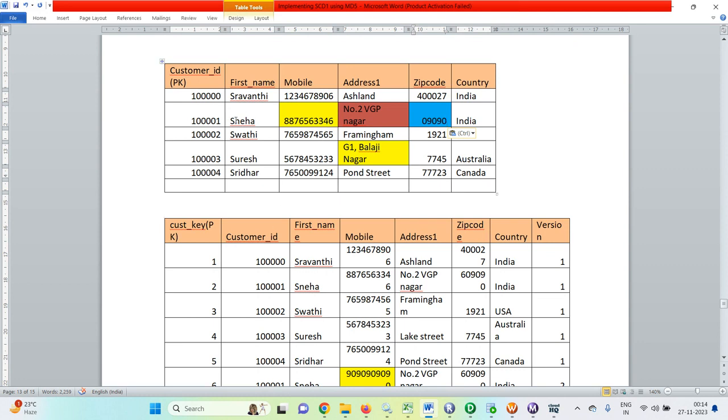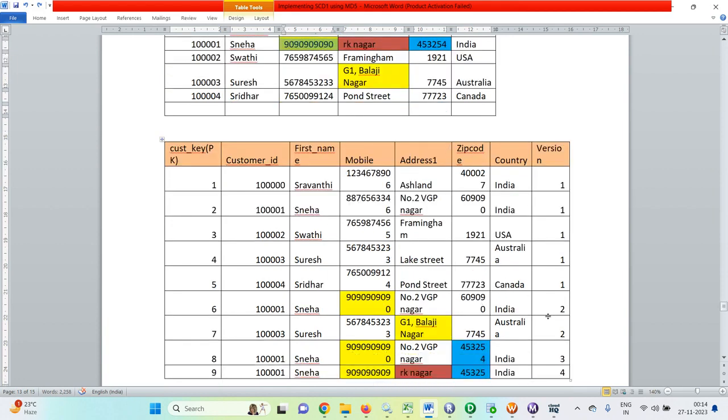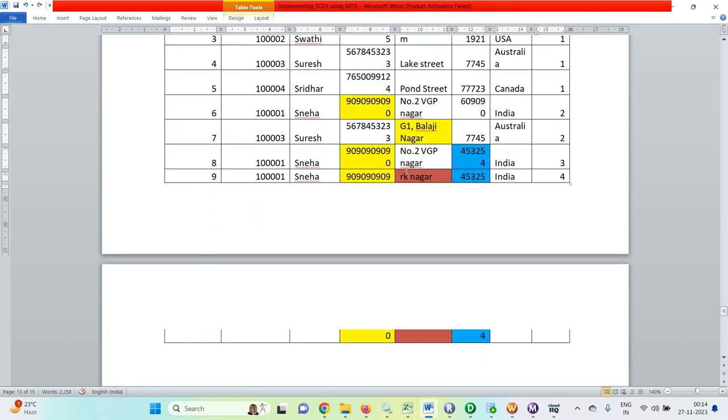If we are inserting these records into this target table, it will store them with the version number 1. If we modify this mobile number and address, it will get version number 2. Like that, if we change it again, the version number becomes 3.